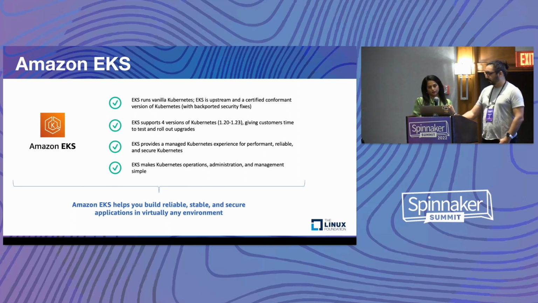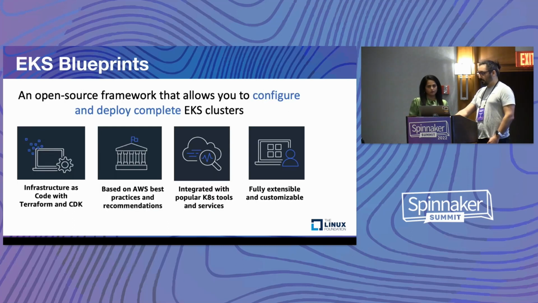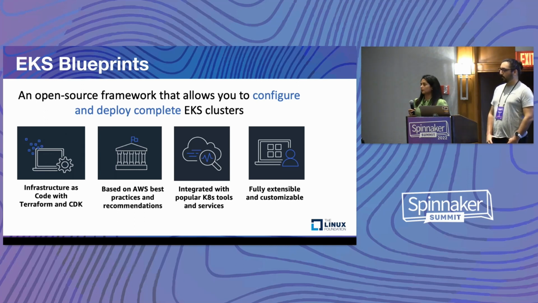And Amazon EKS supports Kubernetes versions longer than the upstream community to give customers more time to plan and roll out their upgrades. It currently supports 4 Kubernetes versions, as you see over here, from 1.20 to 1.23. In a nutshell, the goal of Amazon EKS is to make Kubernetes operations very simple and help customers run Kubernetes in a trusted and secure way. And if you are interested to learn about Amazon EKS, we have a Containers Day session tomorrow as part of KubeCon. So please do attend that if you are over there.